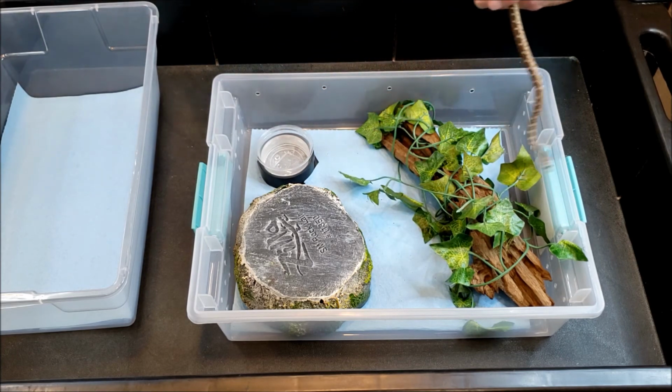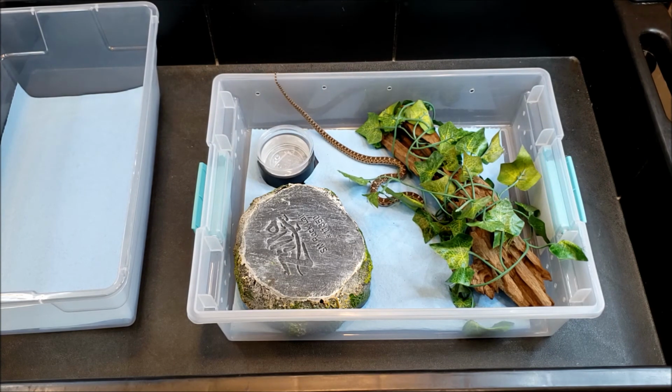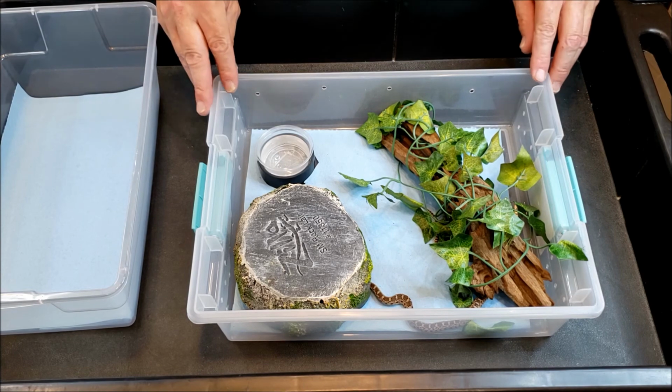Oh, see, he's going to go right in there. We'll put him over here. Here, let's put him down in here. See where it goes. But yeah, see, he's just a little guy. He looks about the right size in this tub too. So this is my DIY baby bull snake environment, habitat, however you want to call it, enclosure. This is just going to be temporary for him, like I said, to where I can get a little size on him. This will be fine for him. I think he'll really enjoy this, and then we'll get a couple meals in him, get some size on him, and we'll get him in a bigger tub. But for right now, this is going to work fine for him.